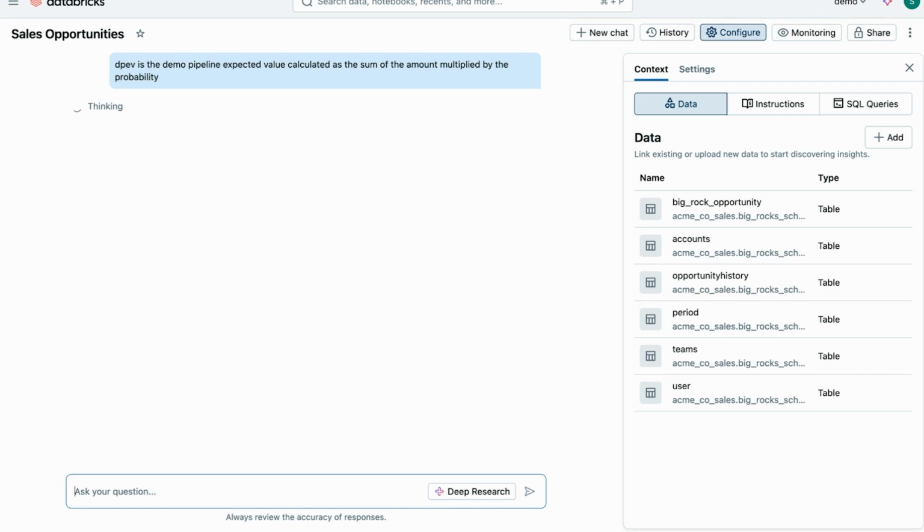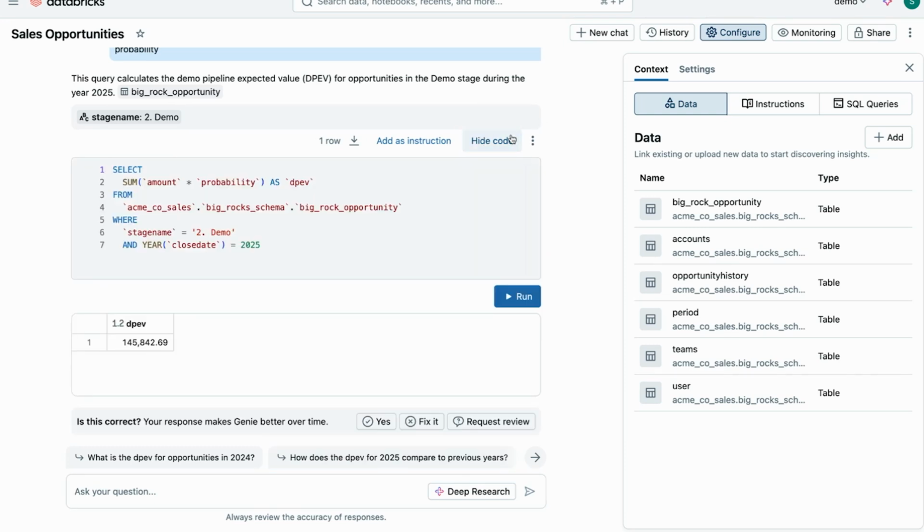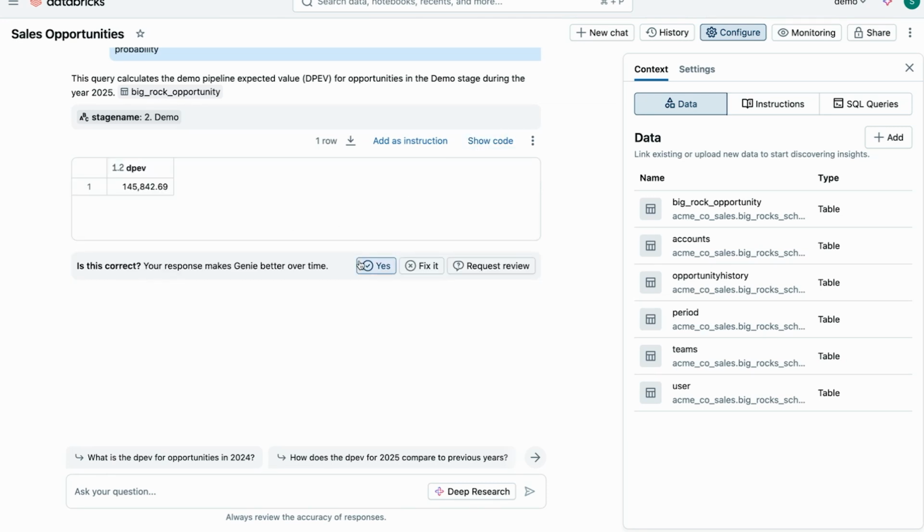So here Genie's learning. And what's cool about this is that now I can extract this additional knowledge into our knowledge store in Genie. So I can look at the code. It looks correct to me. It's the sum of the amount by the probability. And it chose the right stage name for me as well. This is my demo pipeline. So I'm going to go ahead and tell Genie that this is correct.